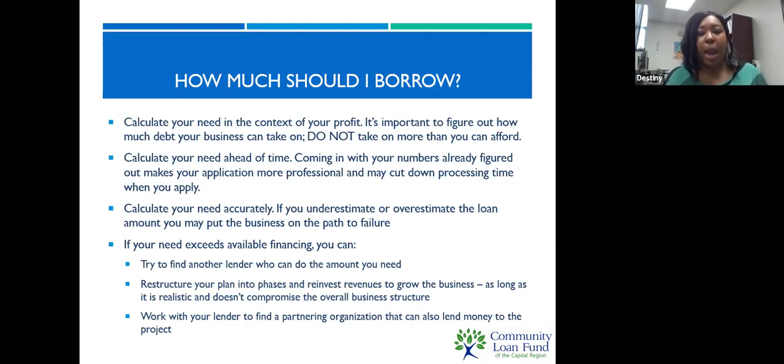And a lot of that has to do with, if you owe a loan and you miss a payment, that's going to affect your credit score, which will then affect you going forward trying to get other available financing or potentially refinancing the debt that you already have. So the amount is very particular, and you also want to figure out, what does your project call for? So just because a bank can potentially only do, you know, $20,000 and your project's really 50, you shouldn't just take the 20 and think that you'll figure it out later.